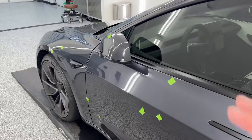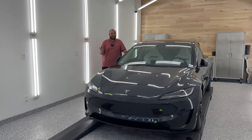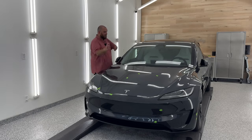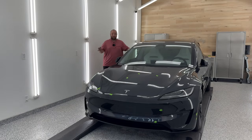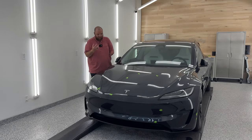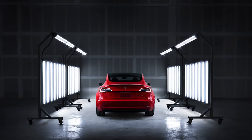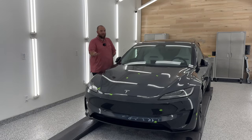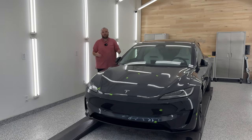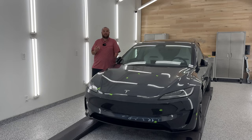Let's wrap this video up on this Model 3 Performance and give my final thoughts on the Stealth Gray. In all honesty, I would probably give this car a 6 out of 10. I've seen much worse than this. I know it sounds crazy. There's a ton of sanding marks all over this, there are dust nibs absolutely everywhere. I don't necessarily mind the sanding marks all that much — I'm glad to see that there's some sort of quality control. But it's like, okay, you guys are clearly noticing there are dust nibs on this car and fixing them in certain areas. I can point out six different spots they've sanded and tried to polish out. But then the rest of the car has dust nibs that literally look like they're dripping paint because they're so big. And I think that's a real shame.